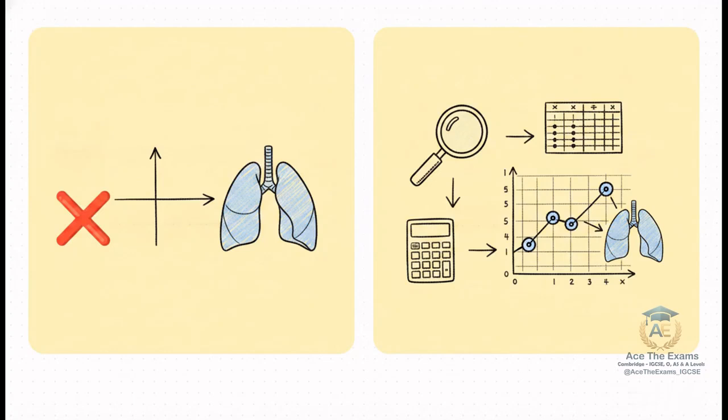Check out the flawed B answer over on the left. Notice how it states the effect, sure, but it totally misses the units and completely lacks context. So yeah, it's technically true, but it's academically weak. Now contrast that with the improved A-star answer on the right. See the difference? It actively extracts data from the table, executes the calculation with crystal clear notation, and nails the correct terminology to link the cause and the effect. That right there is the method mark strategy in full swing.